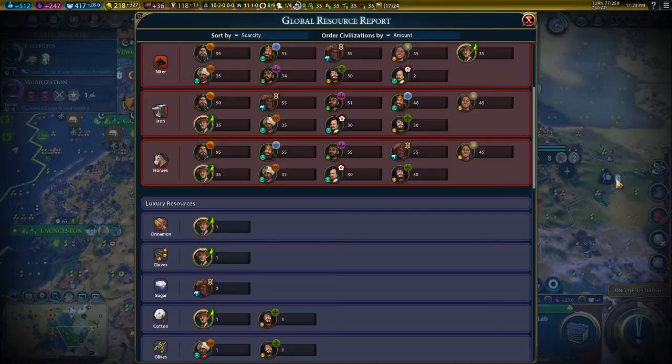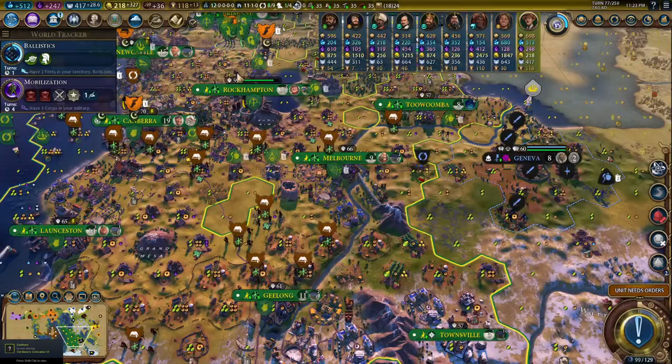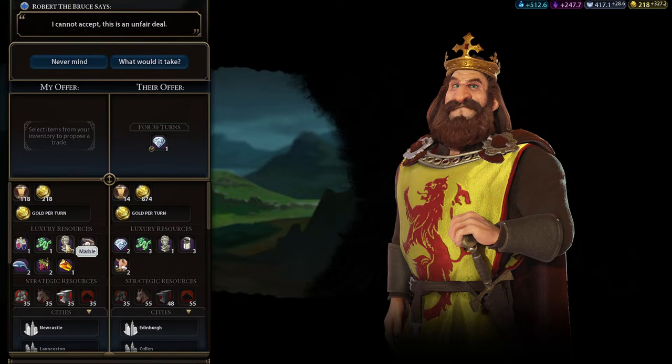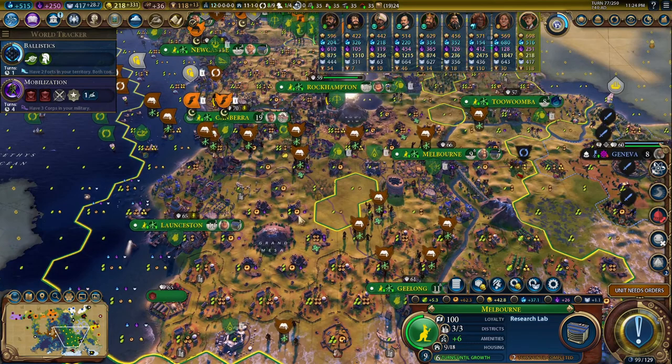Okay, here we gotta do a little trading for the sugar. Okay, yeah, but let's keep doing some more trading. Let's see. Okay, 515 science. All right.